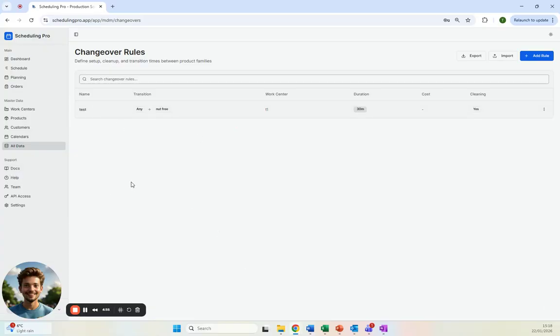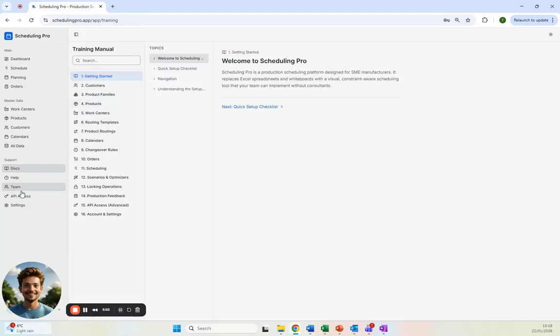The system comes with very comprehensive training documentation as part of the solution. So if we just hit docs here on the left hand side, what we can see is a breakdown of how to go through the system step by step in order to get this set up. So we have the welcome.